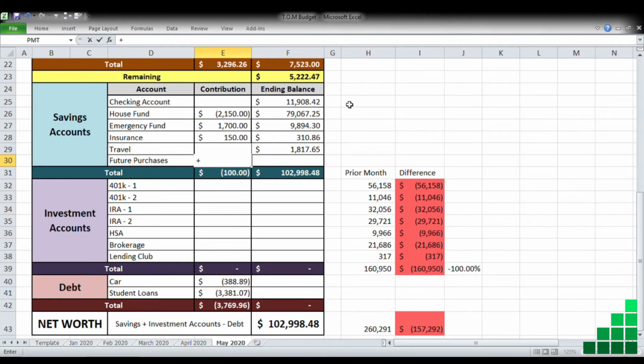For our future purchases, we put quite a bit into this for the month of May. We transferred over $2,361. We've been saving up for a car, so we've been putting $500 a month into this account. But since we had a little extra money last month, we went ahead and put $1,000 towards our car down payment savings account. We also transferred $500 just so me and my wife could have some spending money on whatever we wanted, like gift ideas for each other. And we also transferred $861 for a future electronics purchase, whether it's a cell phone or a laptop, whichever one we need first. So altogether, we transferred $2,361, and that account ends at $6,044.